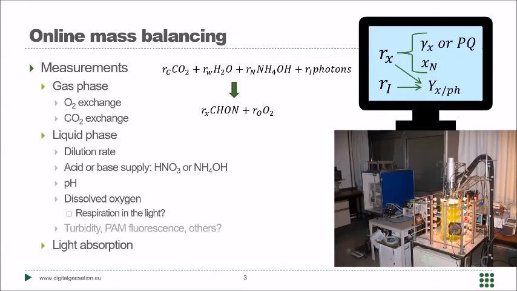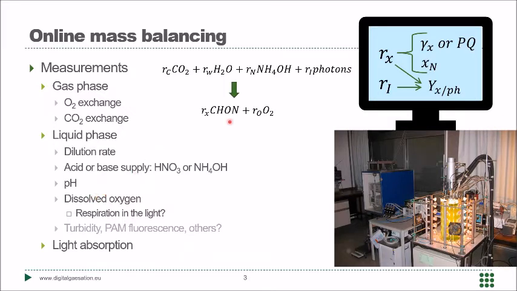Then about our project. We want to focus on online mass balancing. What do we mean with that? We will focus on, say, the general growth reaction of algae. So CO2 plus water and nitrogen giving biomass and oxygen as a product. So we actually want to use state-of-the-art sensors. So it's a bit a pragmatic approach using the best technology available at the moment to be able to, we want to measure, say, simply oxygen exchange, CO2 exchange, nitrogen uptake.